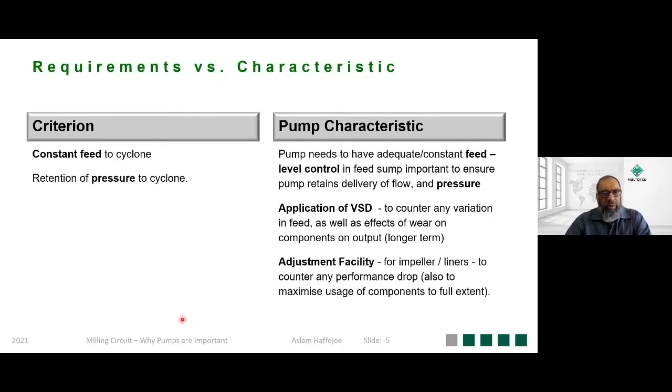The other important factor in maintaining availability of the pump and making sure that the pump is delivering a consistent flow into the cyclone is to have some sort of adjustment facility. This is primarily because of the nature of what the pump is handling, you're going to get wear within the pump. So your impellers and your liners, I think Waldo described the different modes of wear, impact, abrasion, etc. All these come into play within the pump. And with an adjustment facility to ensure that your liners and impeller are adjusted optimally to maintain that flow, it will also counter any wear effects.